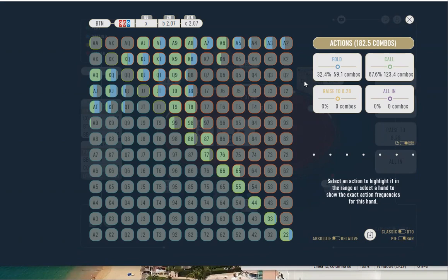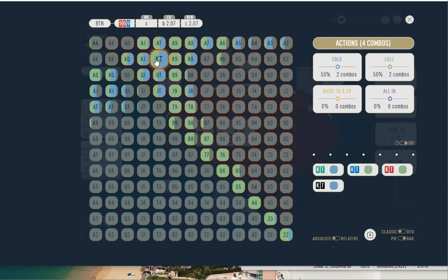What are the suited tens that are calling? Is it just hearts and diamonds? Okay, yeah, that's reasonable. It looks like whoever's in the middle position between the two is the one that doesn't really have a raising range. It's mostly just calling.